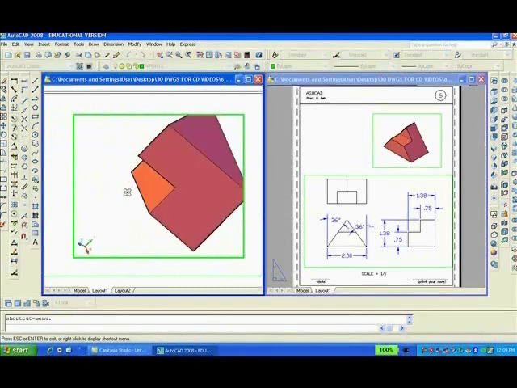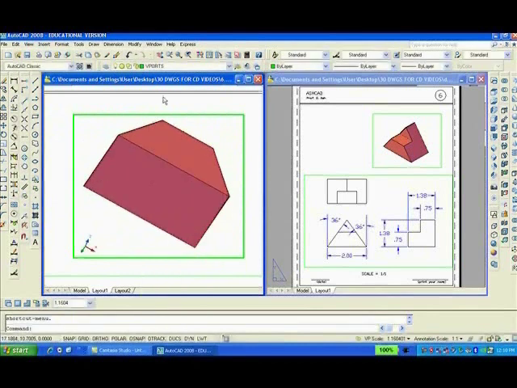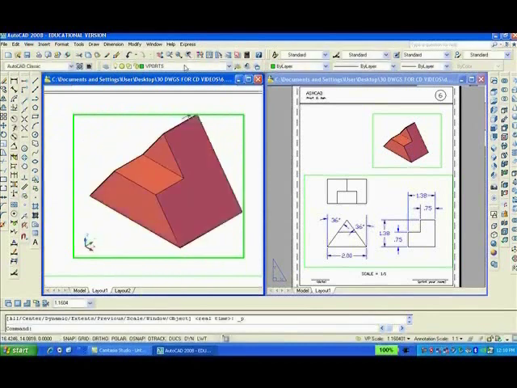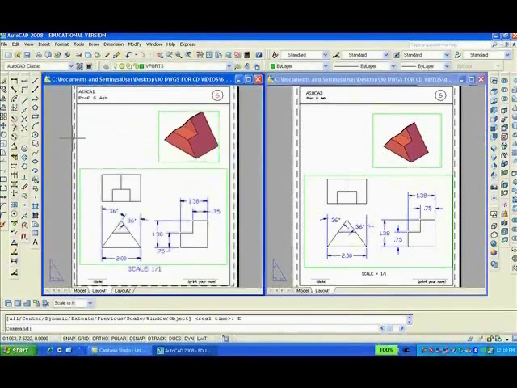I went kind of fast, but that's alright. I'll stop it. It looks okay. I'll exit and zoom previous. Double click outside to get back into paper space. Z, enter, E, enter. Everything about this job looks okay now.